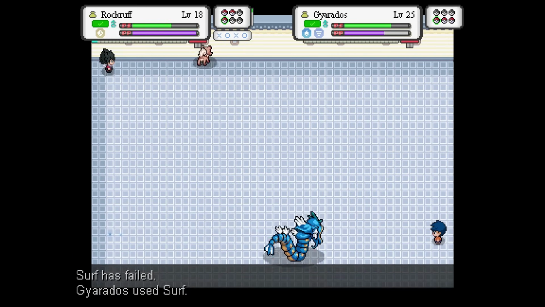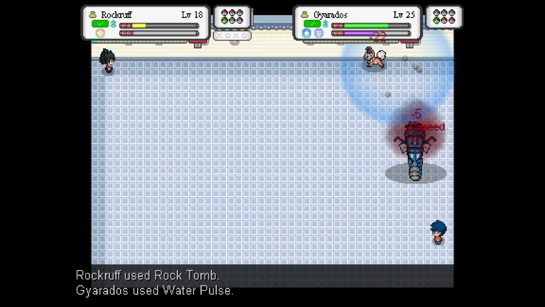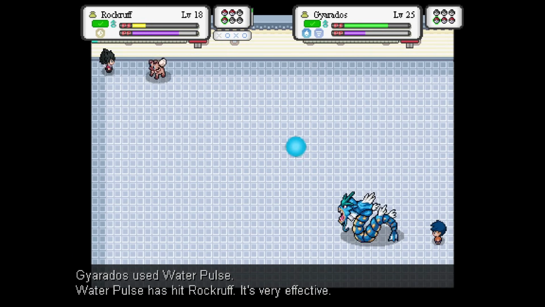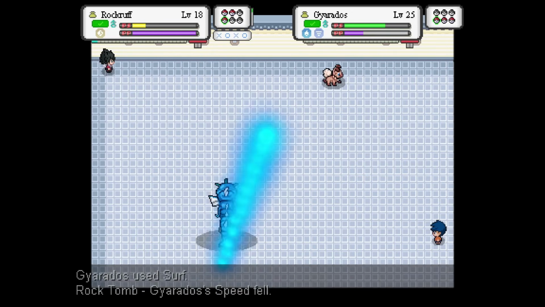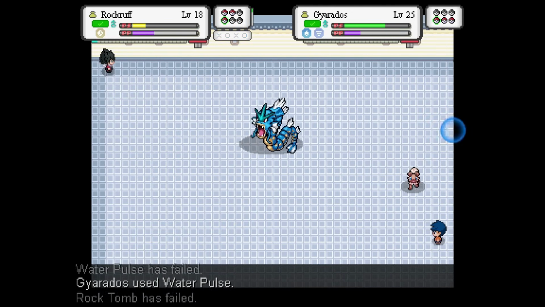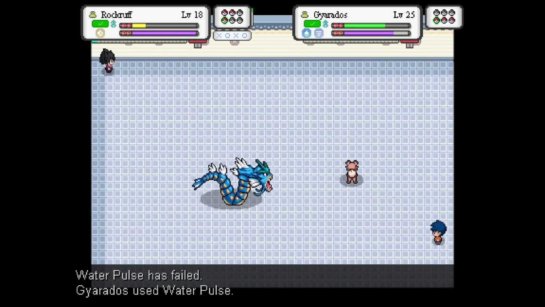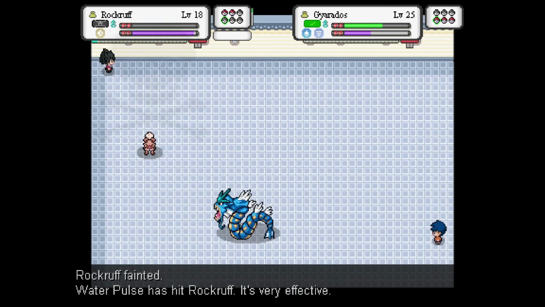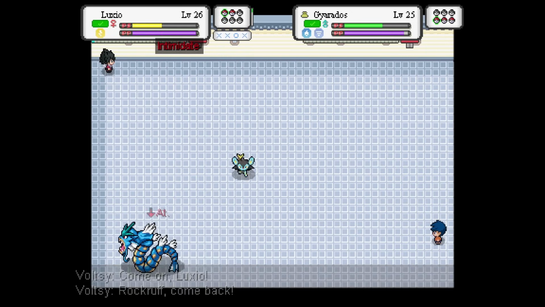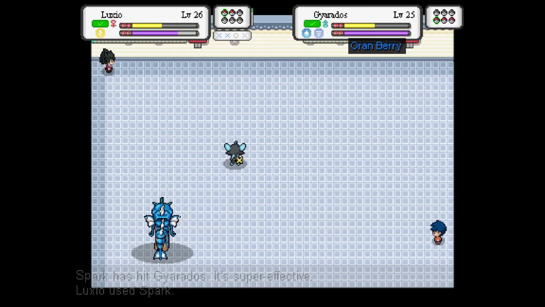It makes me think late game is going to be a bit easier when you get more fully evolved Pokemon. They're bigger, stronger, and just hit things easier. Oh my god. If I get taken out, it's not a problem because Luxio will just come and Spark here. But oh my god. Just want to do as much damage as possible and... Okay.